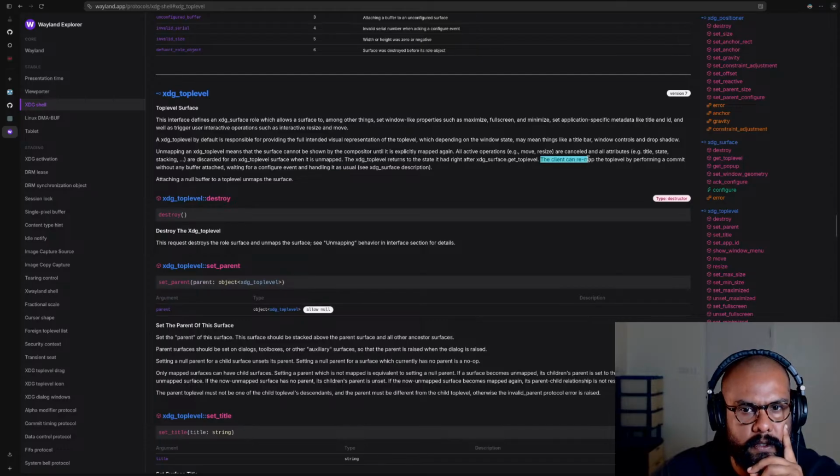Okay, so that's for like a remap. See XDG surface for top level, attaching a buffer to a top level maps the surface. Right.